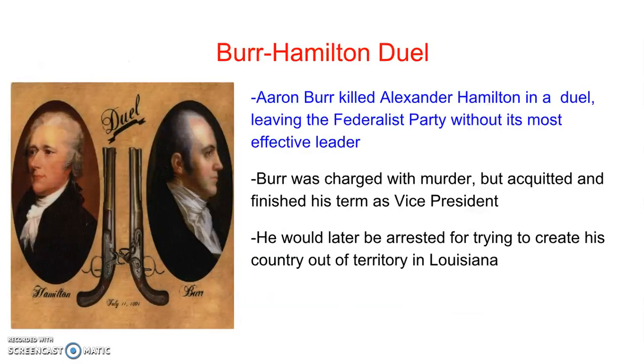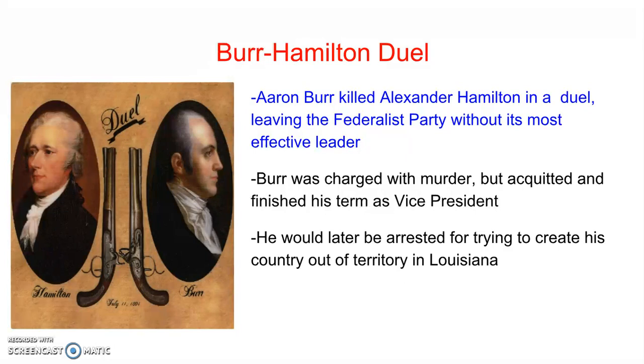So, Aaron Burr, he's Jefferson's vice president and everything. Him and Hamilton did not get along that well, and it didn't help when Hamilton made Burr lose the presidential election. So, Aaron Burr challenges Hamilton to a duel. Hamilton fires his gun in the air. Burr thinks he shot at him, so Burr shoots and ends up killing Hamilton.